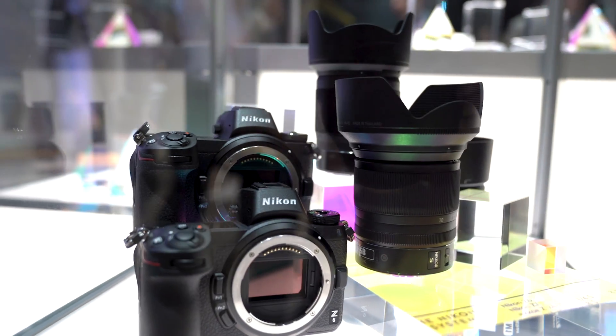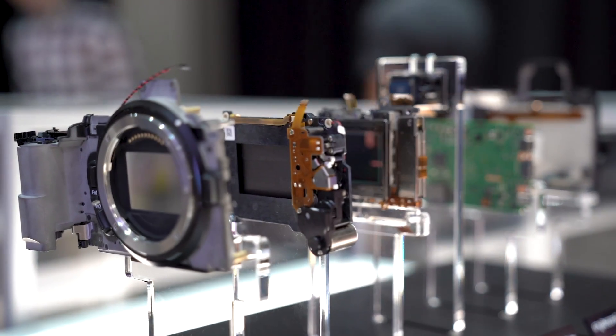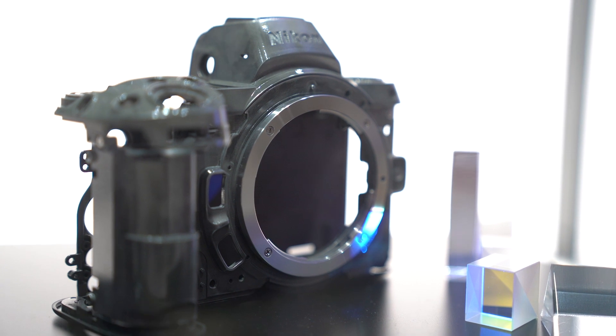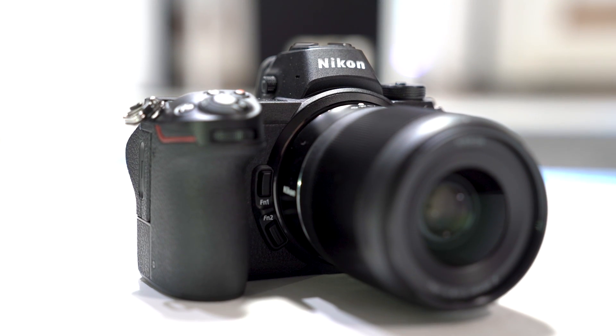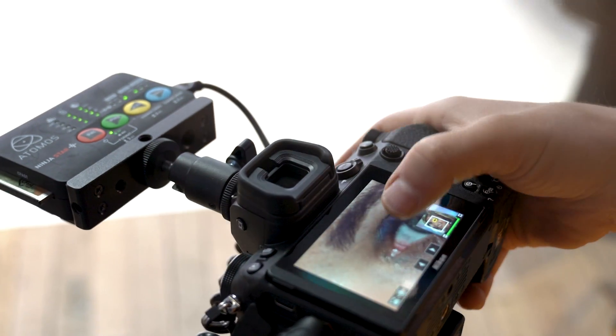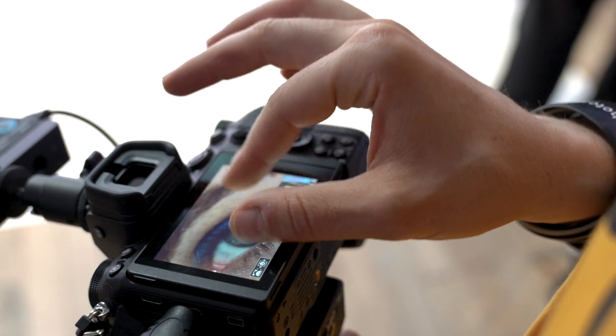Generally speaking, if a company has beta firmware in a camera they don't let us touch the files or even take them away. So in my opinion, I think the hardware is definitely locked and loaded and ready to go, and the firmware is probably pretty darn close. If there is something that is off, they may be able to fix it in a firmware update. I pretty much think what they handed us is going to be what we get on September 27th when the cameras are released.